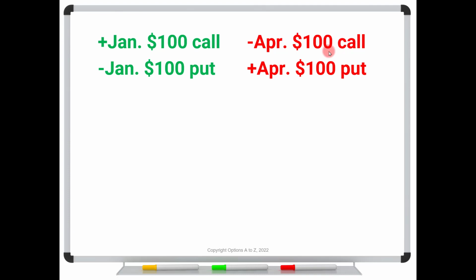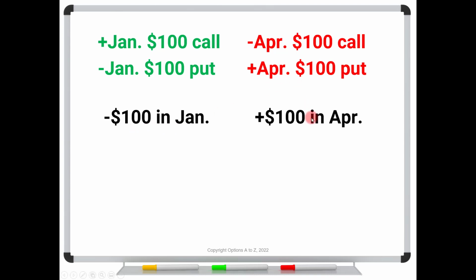So it's exactly what we just saw. You are spending $100 in January, or letting $100 cash go out of your account, but then in April you're getting the $100 back. So it's minus 100 plus 100, and therefore you really didn't face any risk of principal, because notice that the strikes are the same. You spent 100, collected 100, and that was guaranteed to happen. But that doesn't mean there's no cost. There was a cost because you were out the money during this period.